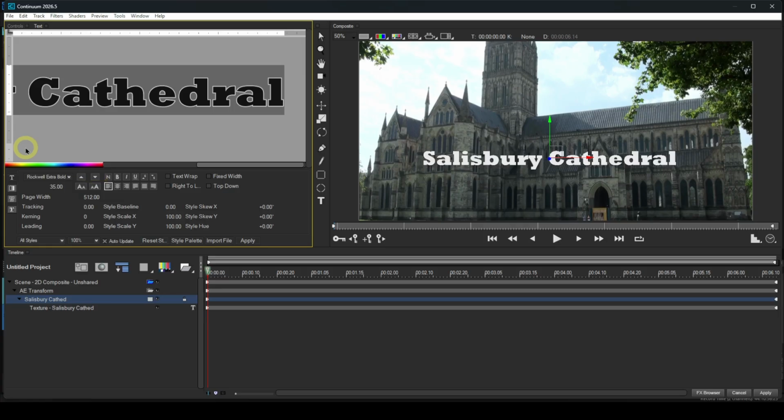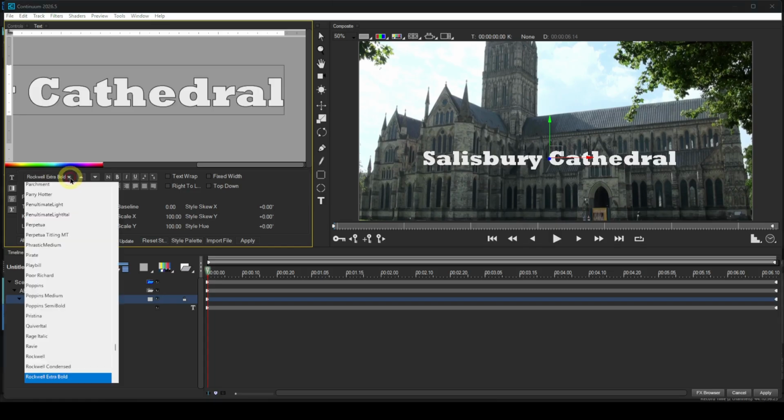There are also two arrows that can be used to select the previous and next font in the font list. Unfortunately, there's no visual representation of the font, so it's a case of trying them out, I'm afraid. I'll leave it at the default.